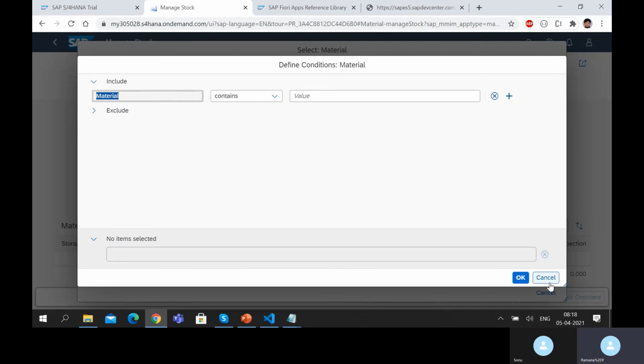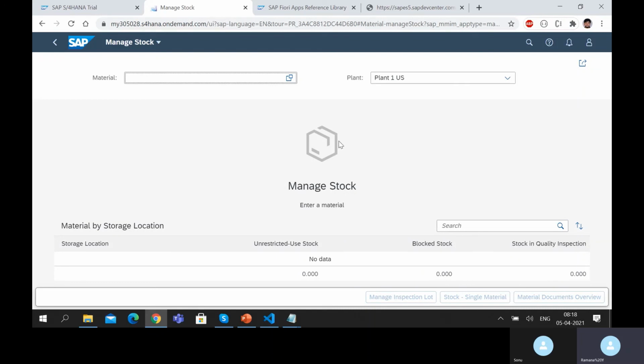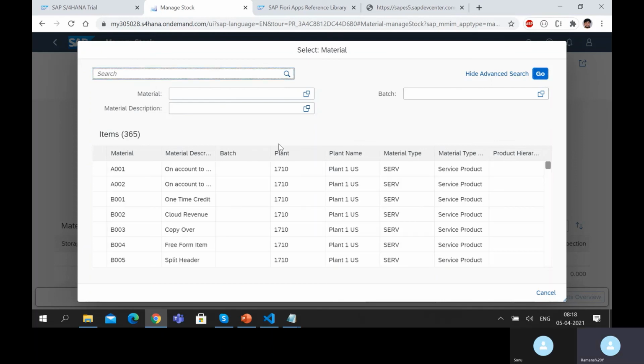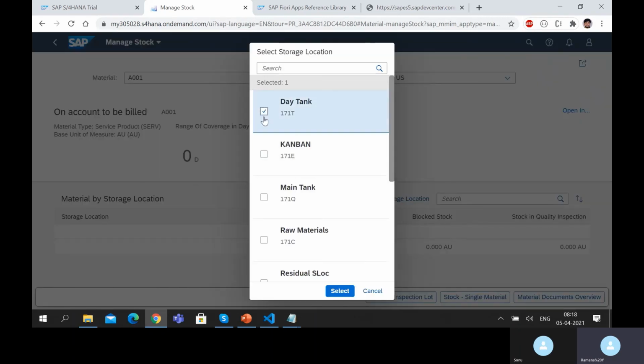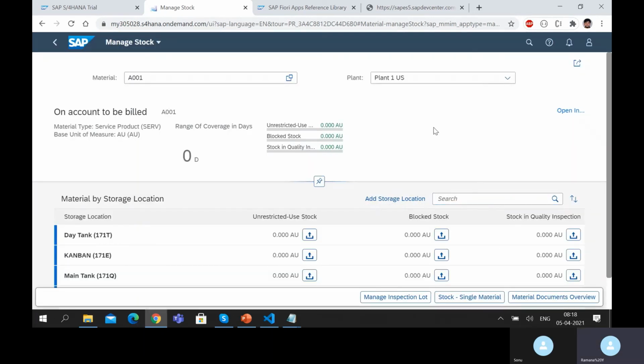These are all takeaways from this S4 HANA. S4 HANA has the latest apps which SAP has built, so we'll get to use it. I think there could be some test data. We have to play around with certain things. I'll just search data. Once I add certain data, I'm getting visualizations. And here also, let me add a storage location. At first this app looks dummy, but we have to add certain data.